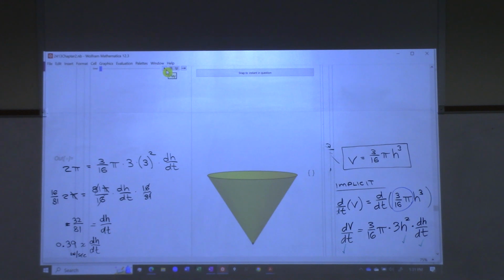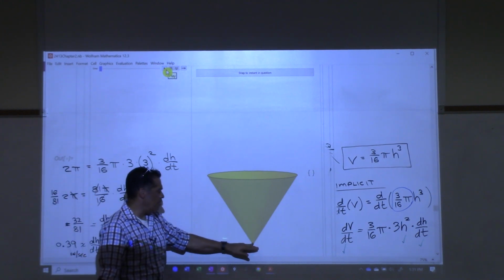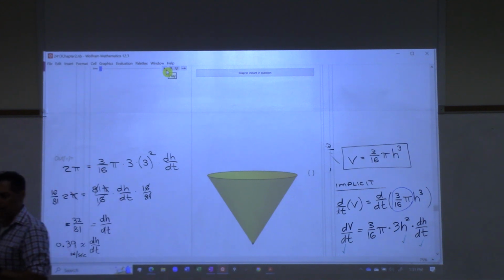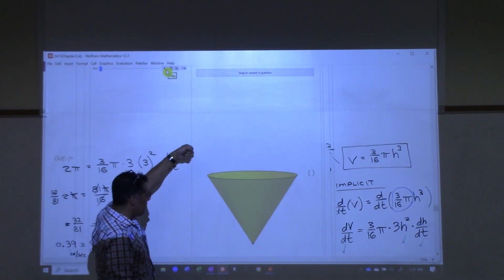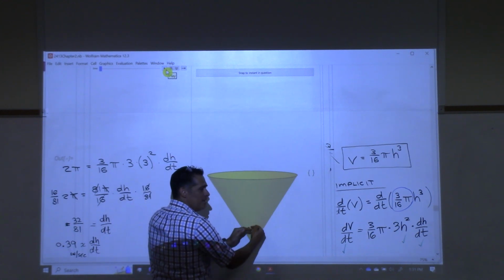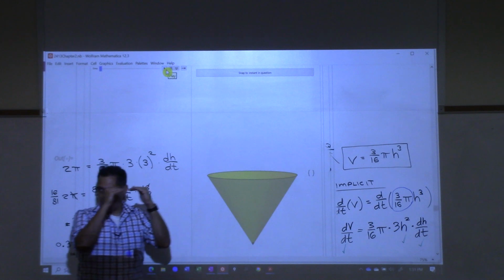Think about the height of the water. The height of the water is going to start coming up. In the beginning, is it going to be coming up fast or slow? Fast. And then as it gets higher, is it going to speed up or slow down? What do you think? Should slow down. As long as I'm pouring at a constant rate, initially it should come up fast, but because it spreads out, it's going to take longer for it to come up more.